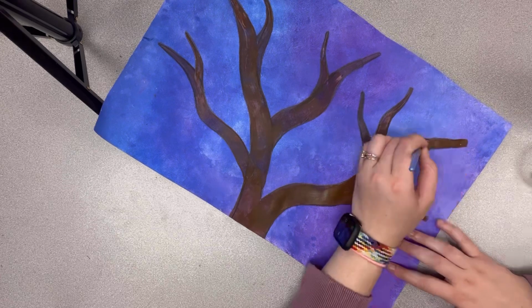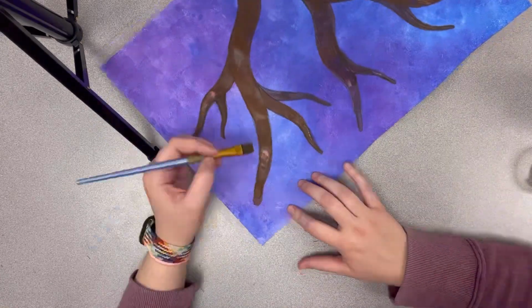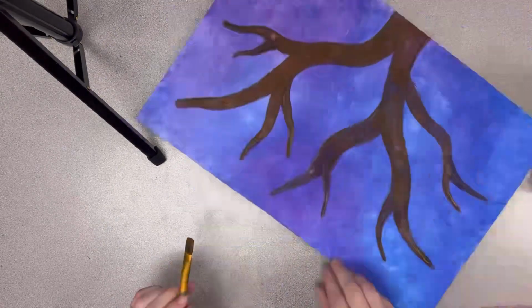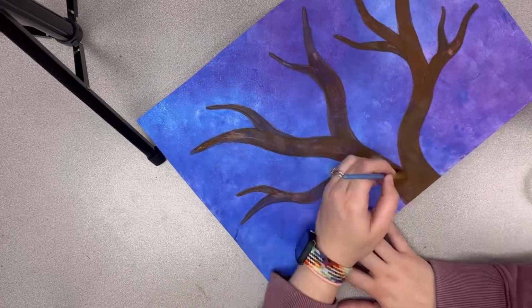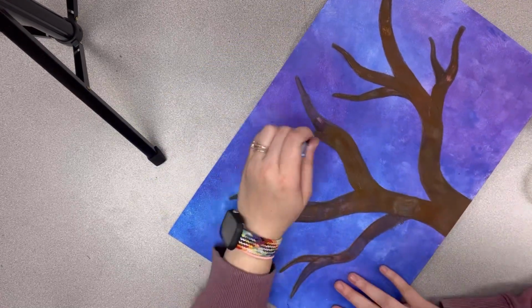When you're finished, we'll put it on the drying rack so that it can dry for next week, and then possibly do a second coat next week. I did a second coat in this video. You can see my paper wasn't completely dry yet, so I do have some spaces where my paint rubbed off, but we're going to wait a whole week before we do our second coat.